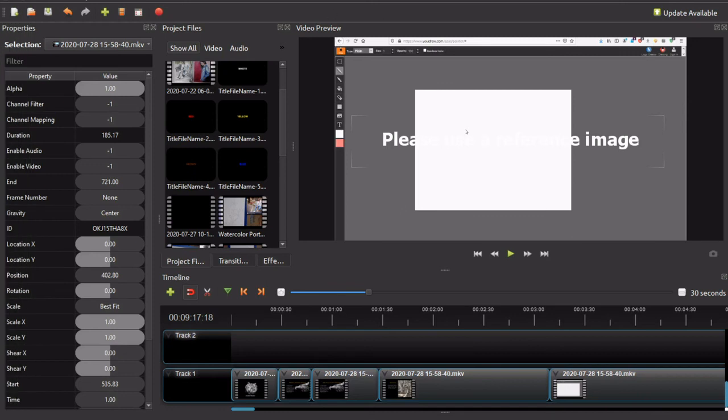So, the program that I have found that still has the same basic drag and drop features as Microsoft Movie Maker, but yet has more features for those of you who want to go more in depth and add text and things like that, is one called OpenShot Video Editor. And again, free application, 100% free.